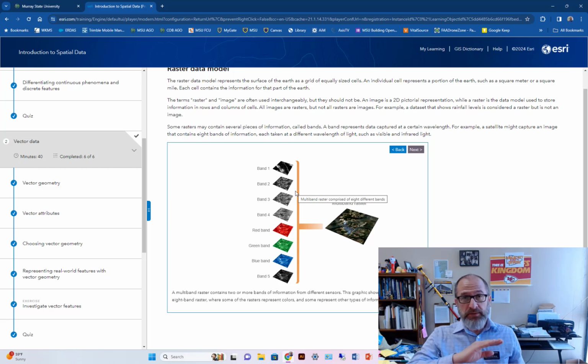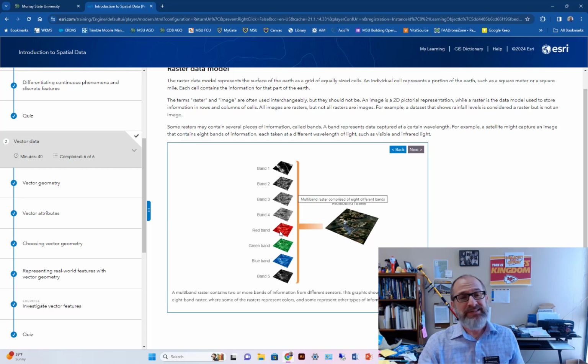When you look at them individually, they're just going to be black and white, because what they're basically doing is converting the electrical response on the sensor to a digital number, usually between 0 and 255, for example. You're just looking at a reflectance value that's been converted to a digital number. Then the software says, okay, we're going to make the 255 values really bright, and the 0 values black, and everything in between is going to be a grayscale. But it's based off the reflectance value of whatever is coming in and hitting the sensor.